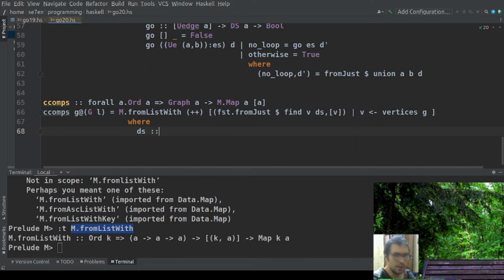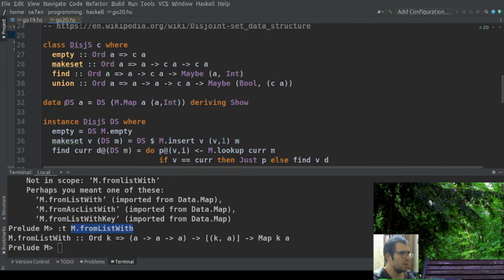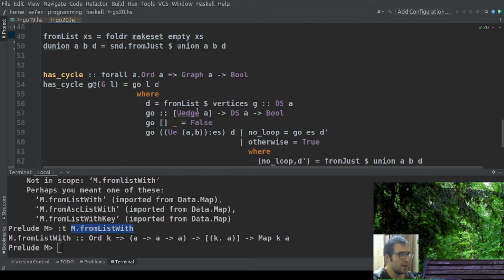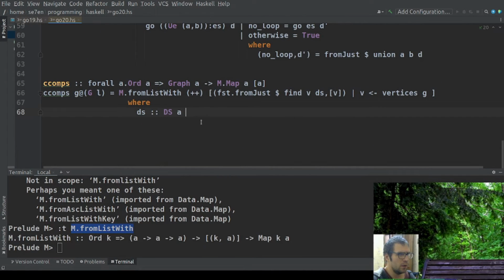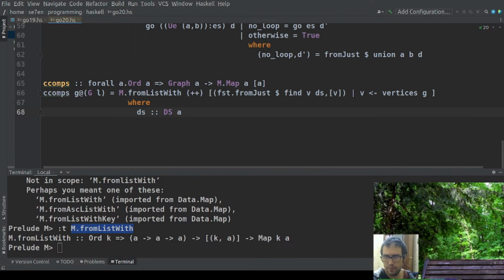What type does it have? Let's say it has this type. This type implements the interface, the disjoint set type class of the abstract data type of disjoint set, and we use this type here to represent our disjoint set, and that's why we will set this type as the type of disjoint set of some vertex A.